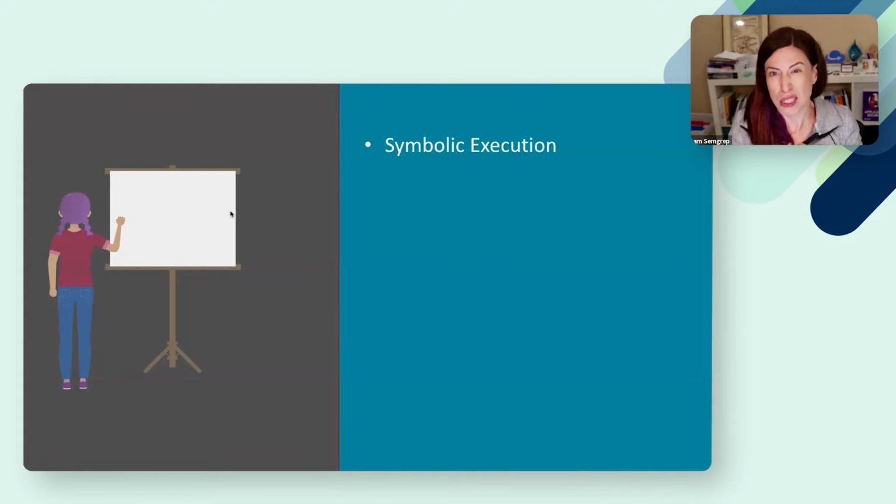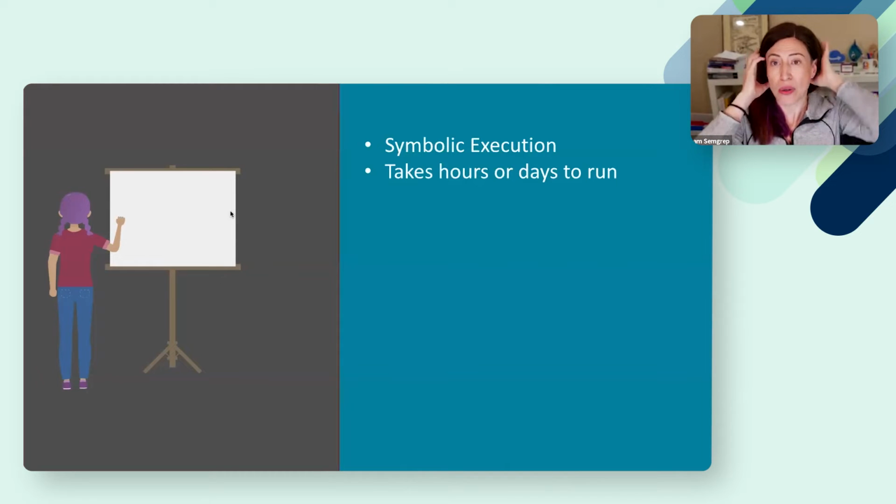I had to write a compiler back in college. Yeah, that sucked. It was hard. And it does all of that to try to find every single potential bug. It is extremely slow. And it goes through lots of code that would never, ever run in production. So it takes hours, sometimes days to run.